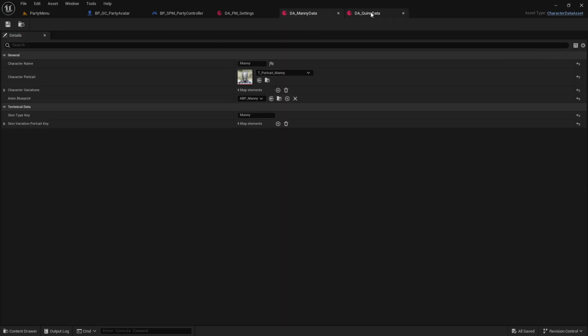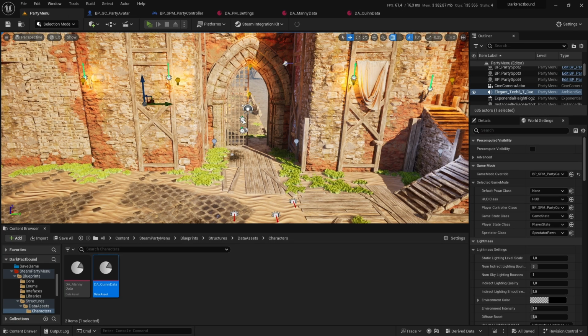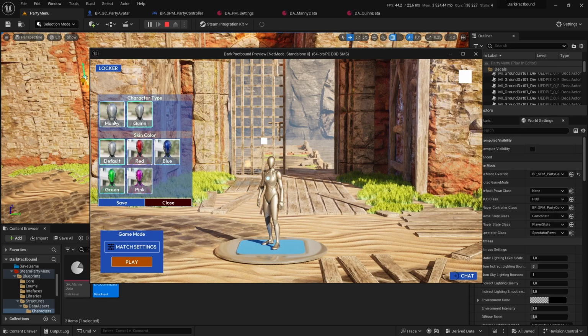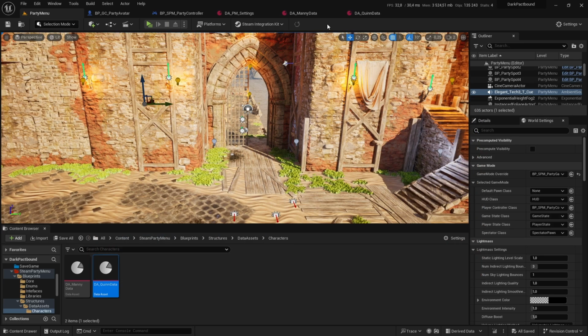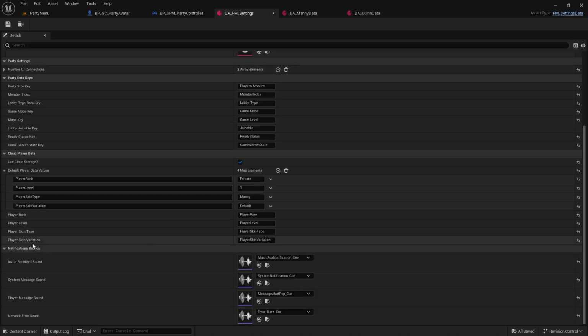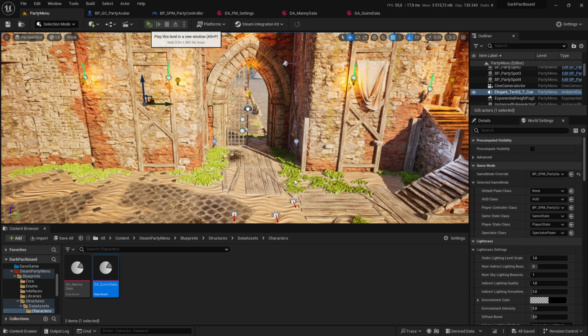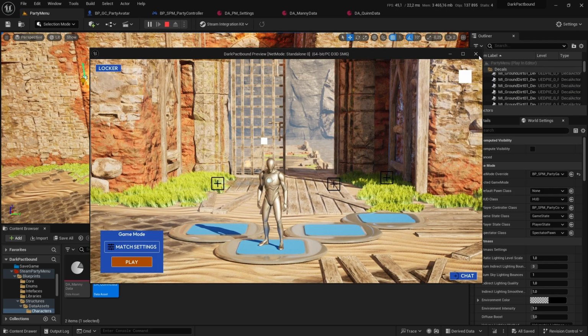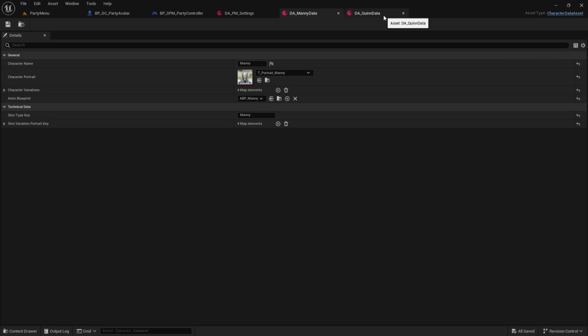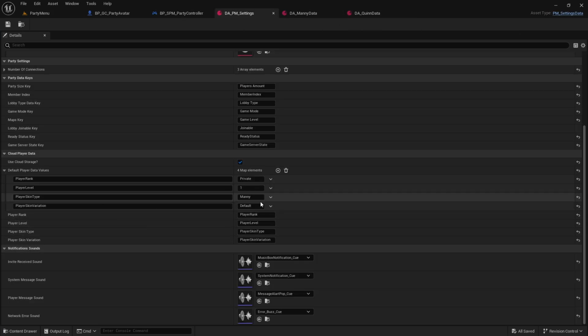Data assets are blueprint classes that store data, allowing them to be used as modular add-ons to the game. In this case, they're used to populate the locker room with character selections and allow for changing the character mesh to the selected one. It's also important to note that in the main settings data assets, we have default player data values that are set when the client first enters the game. By default, the character type is set to Manny and the skin variation is set to default. Let's change it to red.